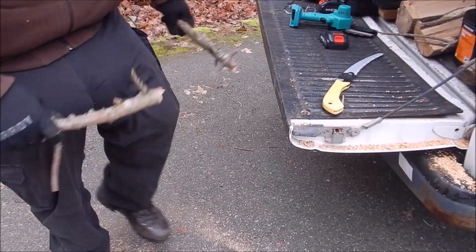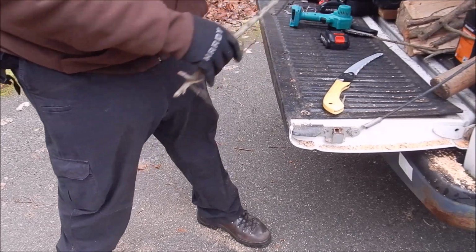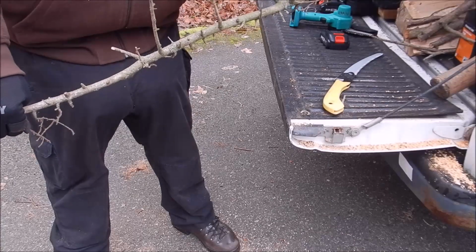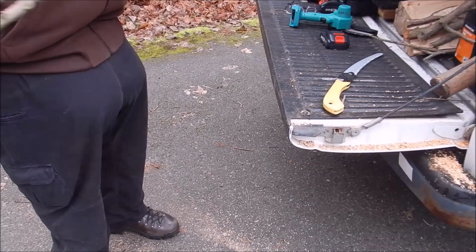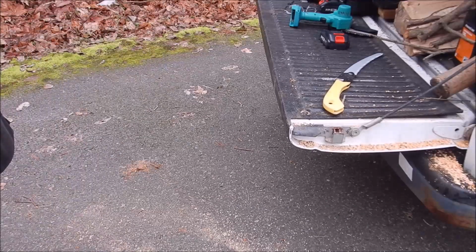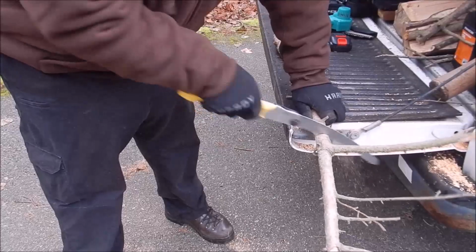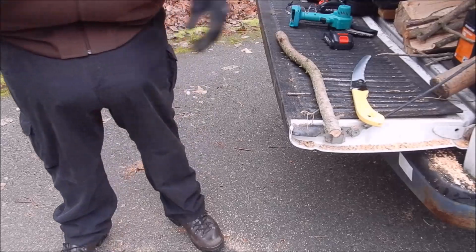Let's cut it halfway through and then just pop it in half. And I got this. Same thing with this big guy right here. They were doing some landscaping work around home one day, and I just went out and grabbed a couple of limbs because they were chopping them up anyway. So I have to spend a lot of energy. I have to spend all my battery power. So just like that.